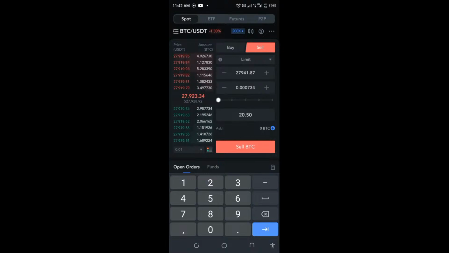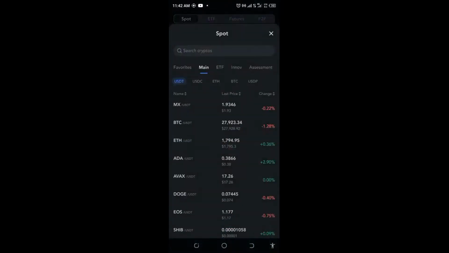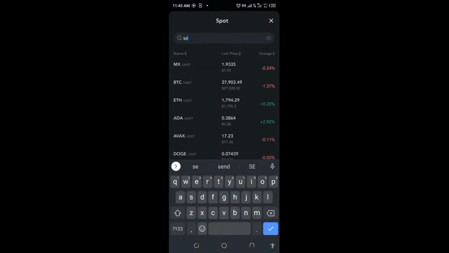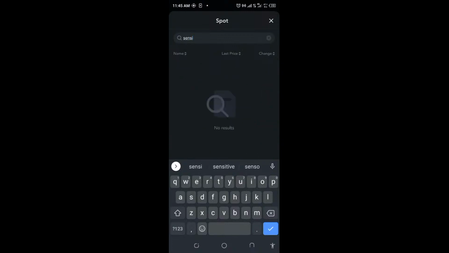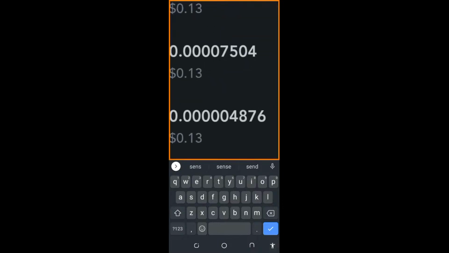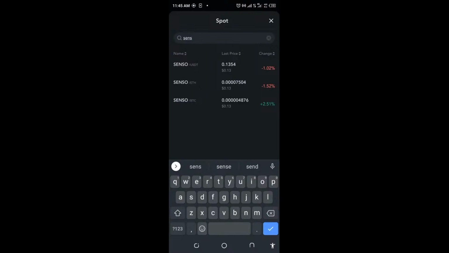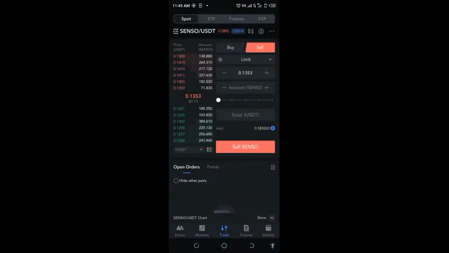Let's try and see whether this can still give us something else. Okay, let's try this out with ETH. So let's check on ETH. That should be Senso. Okay, Senso ETH. Everything still looks like it's the same price, but let me go back and try this out and then try to sell to ETH.